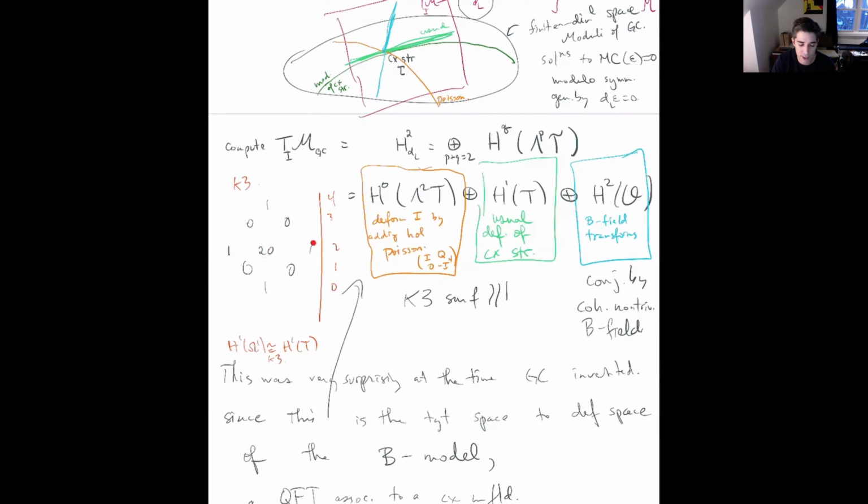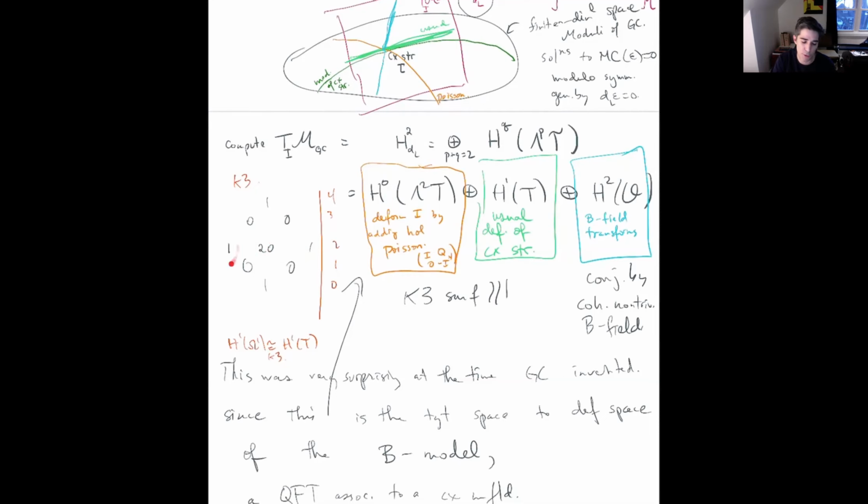Okay, but then you've got an additional H0 of wedge 2T that's sitting right here. That's a one-dimensional space. And then you've got an additional H02, which is sitting right here. So in total, you would have a 22-dimensional space. And it turns out that this is completely governed by a period map.